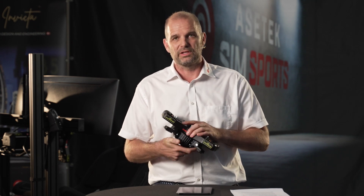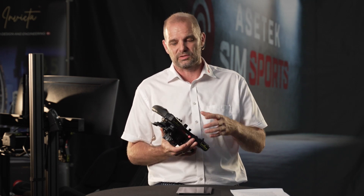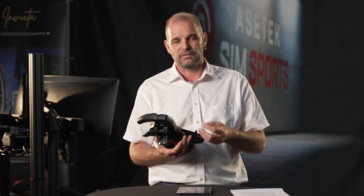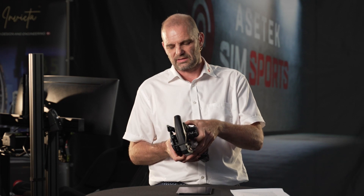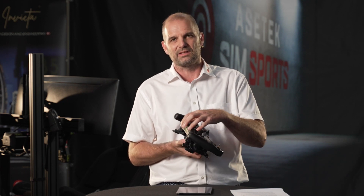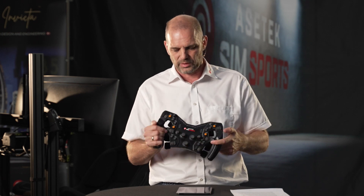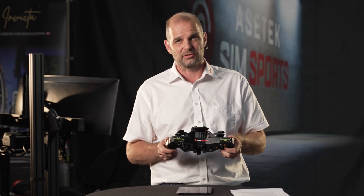What we have done is invest a lot of money in tooling and use a composite material — a carbon composite. There will be carbon fibers in it, there will be glass fibers in it, and it's a material that can be injection molded. So you get a very rigid structure, still in a quite nice and exotic material.